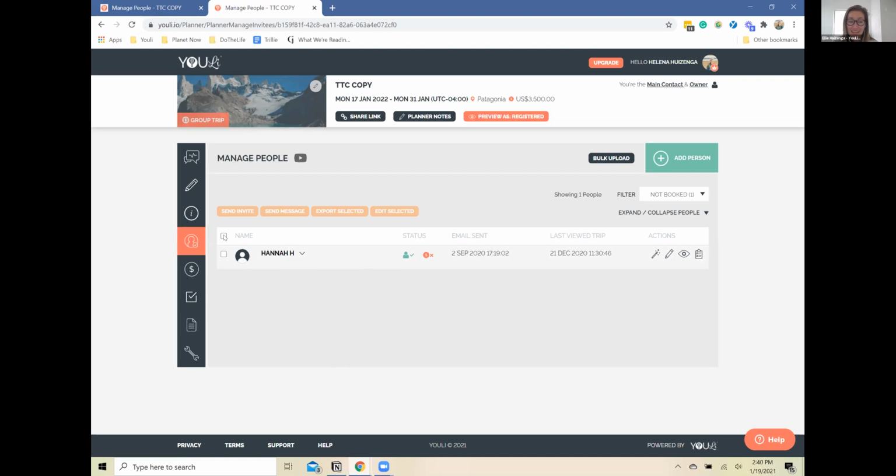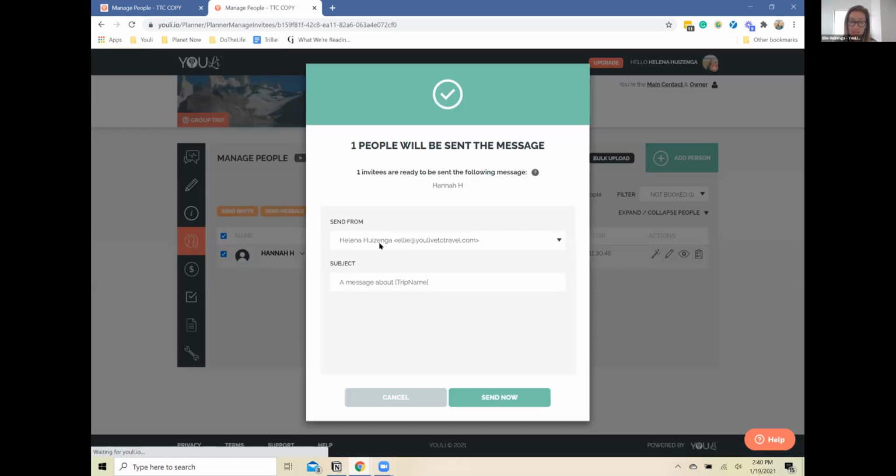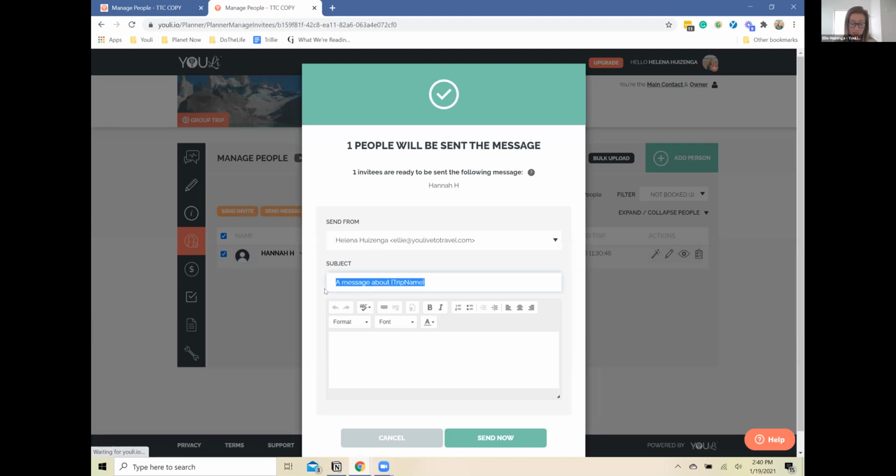Then he's going to select all of those people in YouLi and send a message saying, don't forget to save your spot. He'll send out a marketing email from YouLi so everybody has their personalized link, saying it's the chance to change your life, or relax, and all of those things. He's going to push all the people who have shown interest but haven't yet paid to go sign up and immediately get that link.